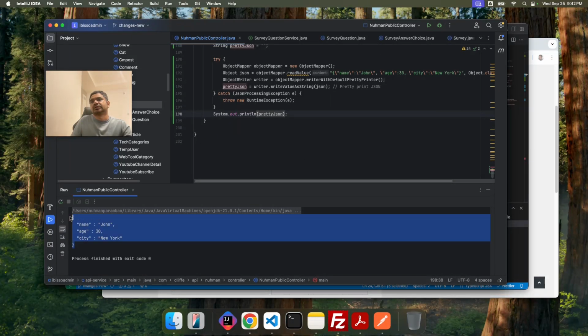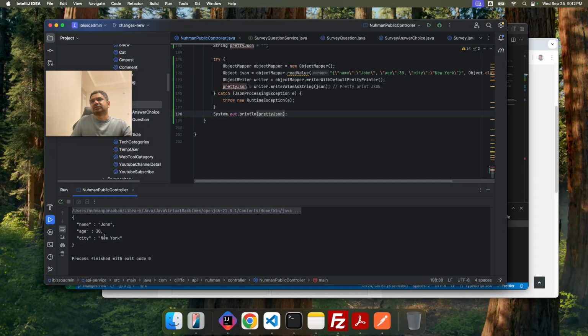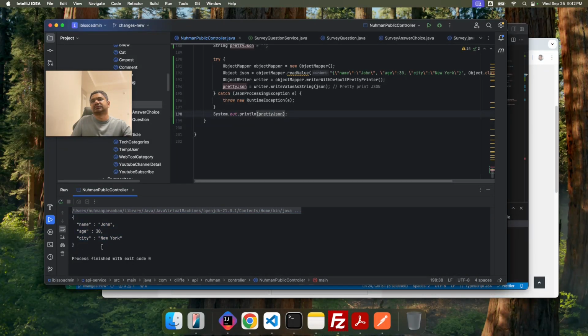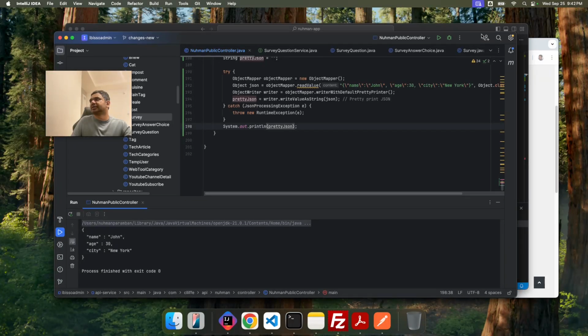Here we can see it's the same way that we did in the front end. So there are multiple ways we can do these things, and this doesn't apply only to specific languages. All the languages are capable of doing these things. Even if it is SQL, you can use JSON.